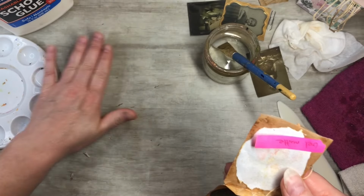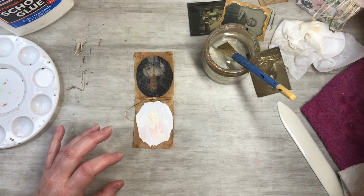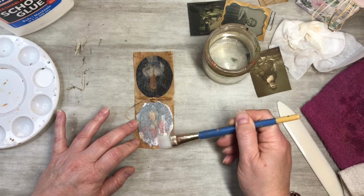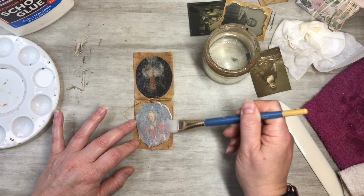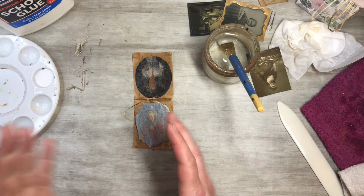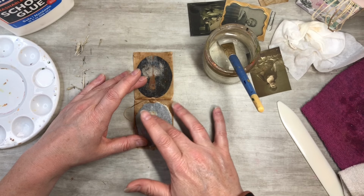Okay. Get some of that out of the way. And let's do the gel mat. Okay. Just put some water on it. And you could do this on glass. You could do it on wood, like a smooth piece of wood, and fabric, like I said. And it's just so much fun to play with.